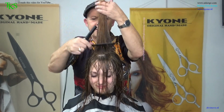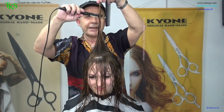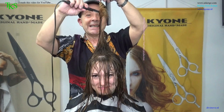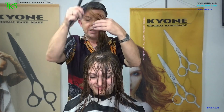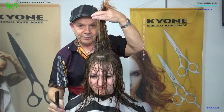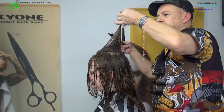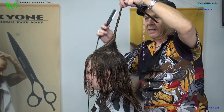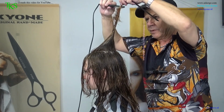Take a new line on the back of it. Twist the hair again. Can also feel where the dry ends are. They're really dry. But at the moment they are really red. Show you this also from the side, so I can turn her. So take this up, twist it, come at the dry end, take care that I hold in a straight line up and work out my line.